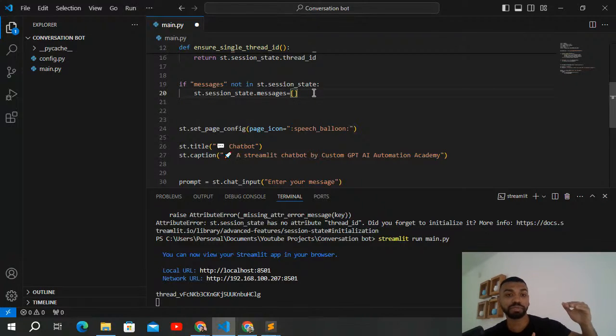So this is going to be an empty list, but when, let's say, I ask a query, the system gives me a response back, we're going to append this one by one in that list. Okay, and let's go ahead and start doing that.